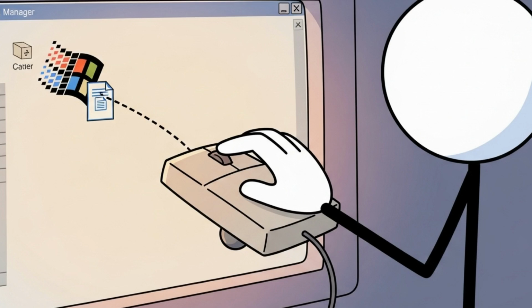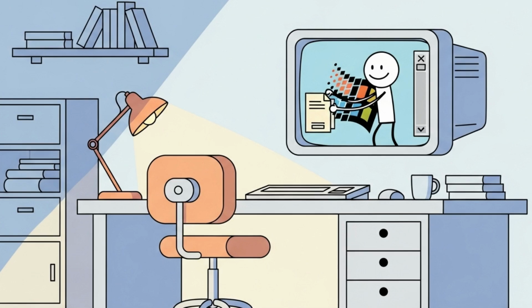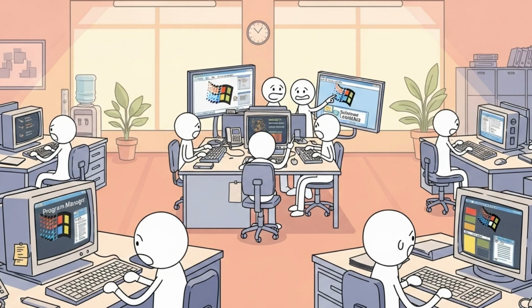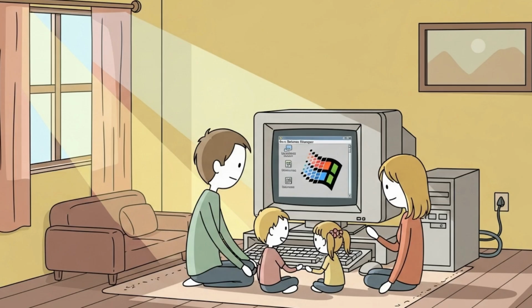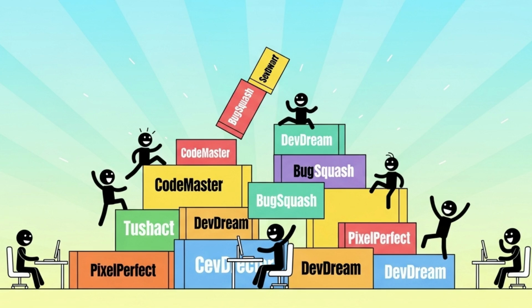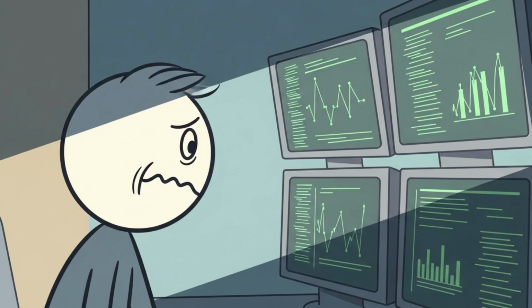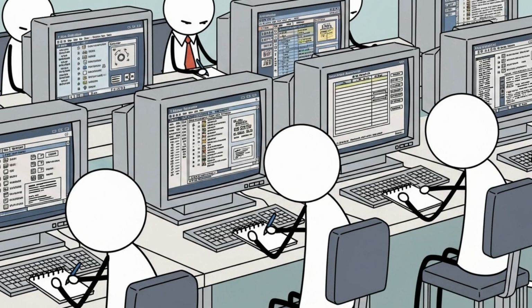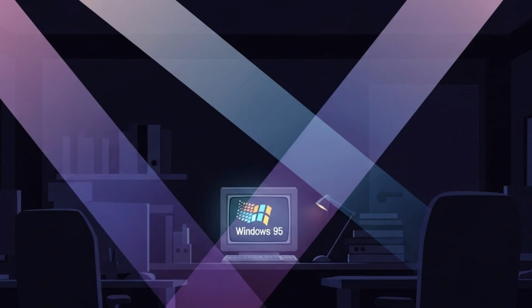Two years later, Windows 3.1 refined the experience even further by introducing drag-and-drop functionality. Instead of memorizing keyboard shortcuts, users could move files visually, making computers easier for everyday people to understand. This version marked a turning point. Windows finally broke out of offices and entered homes. Sales skyrocketed, software developers rushed in, and Microsoft suddenly became a dominant force in personal computing. But success brought pressure. Expectations were now higher than ever. And with the next version, Microsoft wouldn't just improve Windows, they would completely redefine how people interacted with computers.